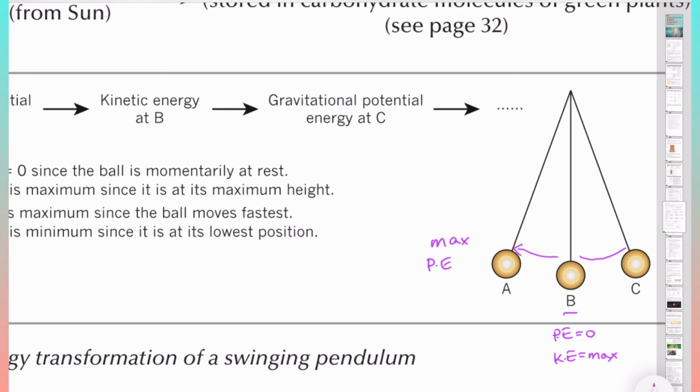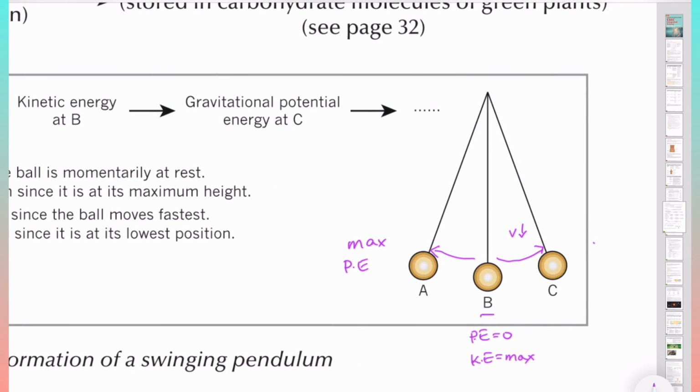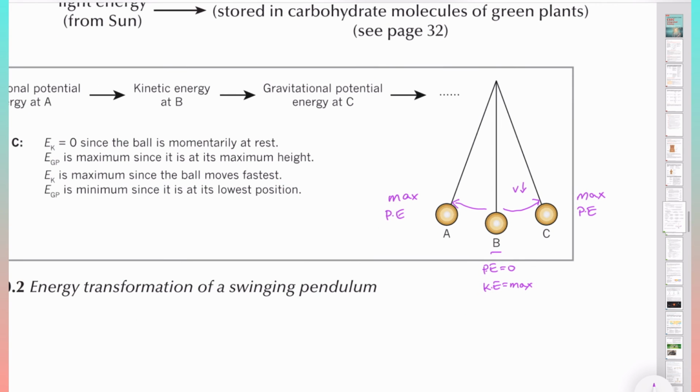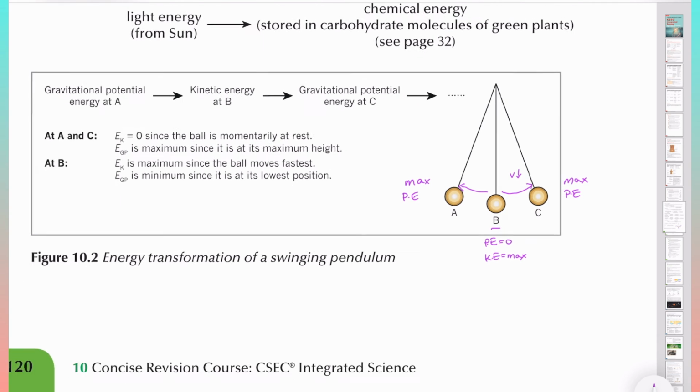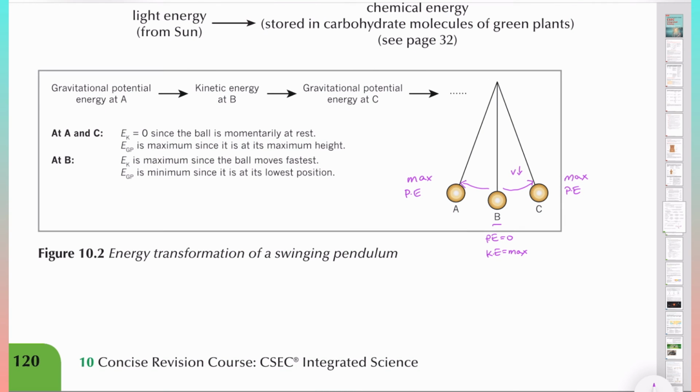Then the pendulum is going to start swinging upwards. As it starts swinging upwards, speed is going to be decreasing. As the speed decreases, it means kinetic energy is decreasing and height is going to be increasing. So then at point C, again, we will have maximum potential energy. And the energy changes in the pendulum will keep going back and forth, back and forth. And if we consider frictional forces to be negligible, then the pendulum will keep swinging forever.